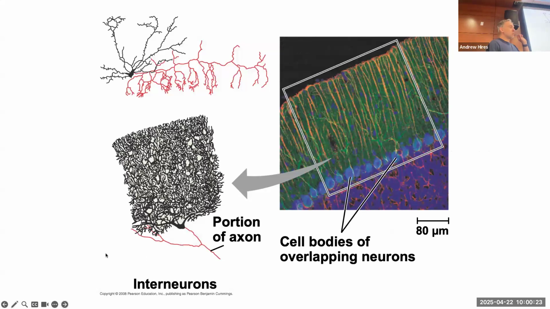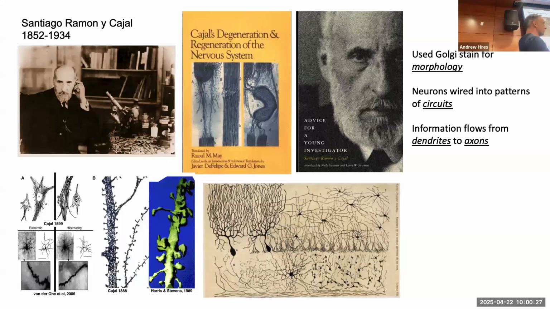The study of the morphology of neurons and how it relates to their function was really developed by Santiago Ramon y Cajal, a Spanish scientist at the turn of the last century, who used those Golgi stains and made these really beautiful drawings of all these different parts of the brain. And he basically sketched out these little spines, right?